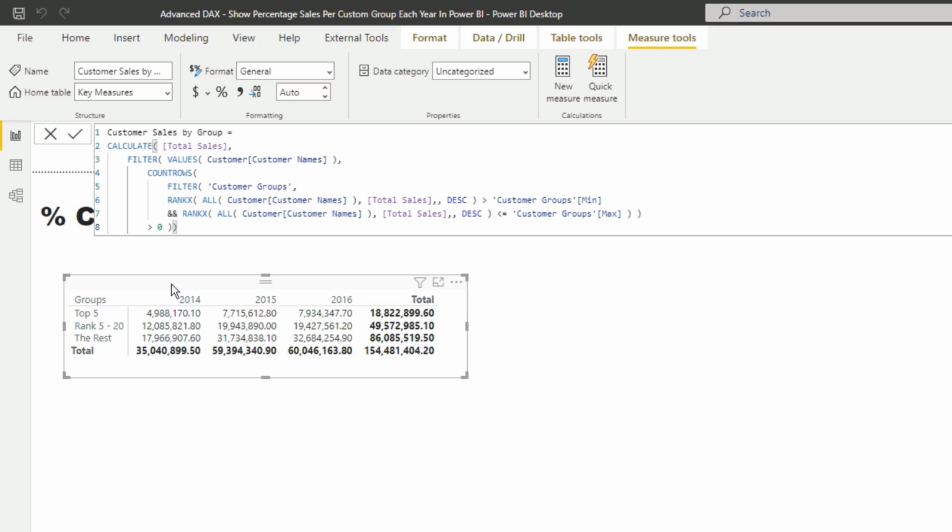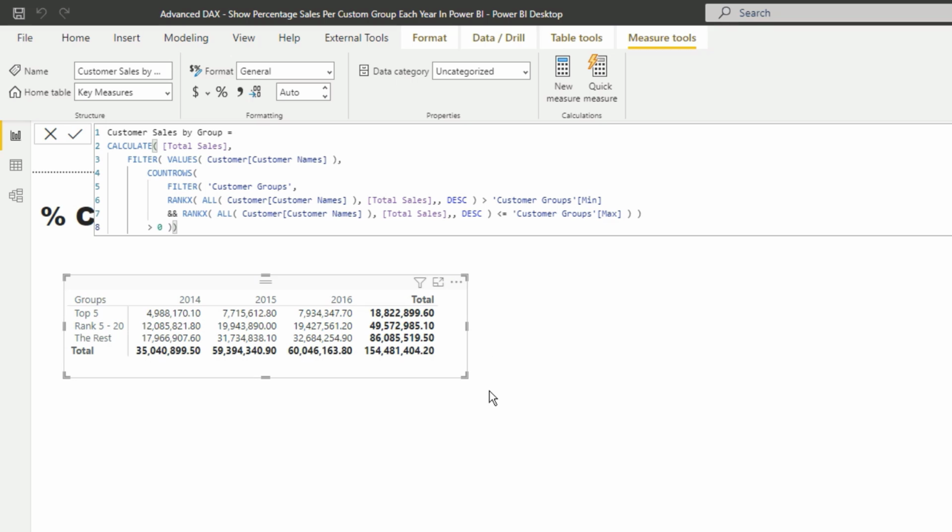But now what we want to do is see what is the percent of this amount of total sales. We want to see all of this as a percentage, so we can actually see if that percentage change is occurring through time. Now, it's actually not too difficult from where we are now. If you understand this, this is going to be a piece of cake. This is obviously the first battle, understanding what's going on here.